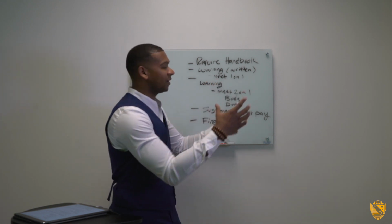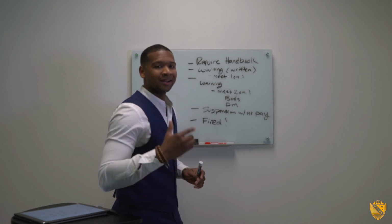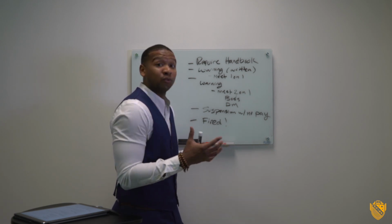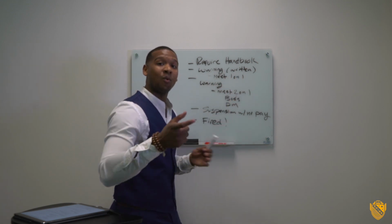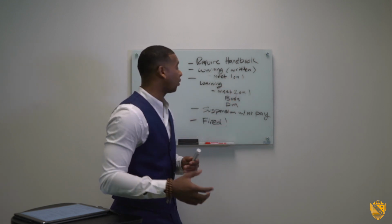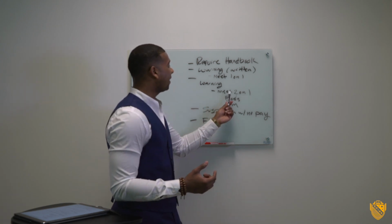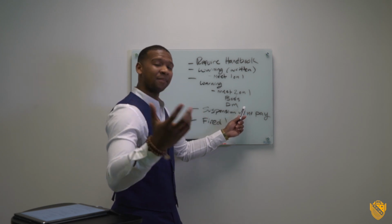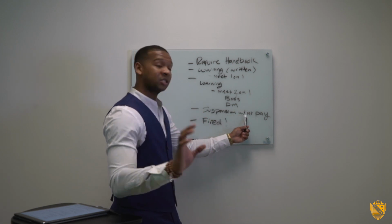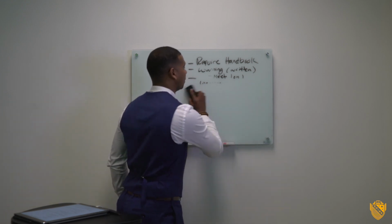You require them to read the handbook, maybe set up a meeting with your new hires where we're actually going over the handbook, because there's not a lot of cases where people actually read the handbook. Then you write them a written warning and then meet with them one-on-one with the direct manager that they report to. The third step would be another written warning, and then you meet with the boss and the direct manager, and then I would suspend them with no pay, and then they would be terminated from the organization.